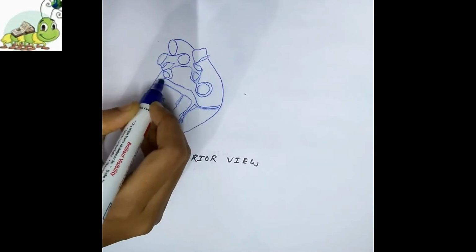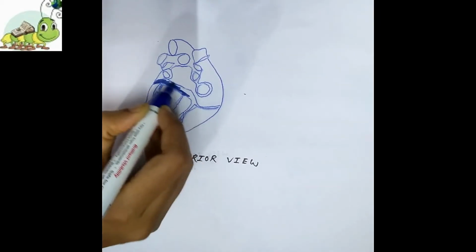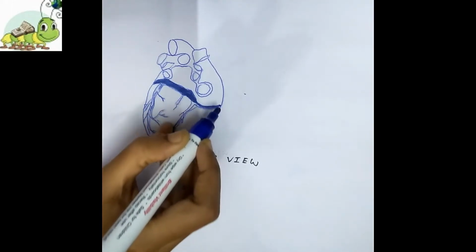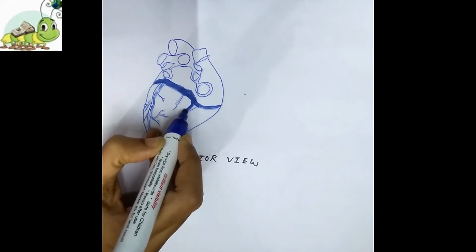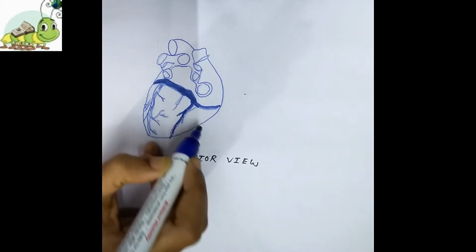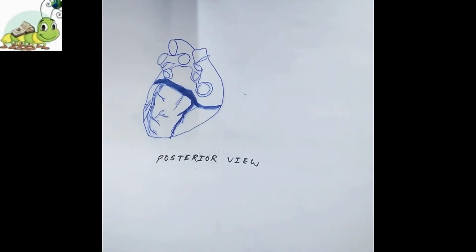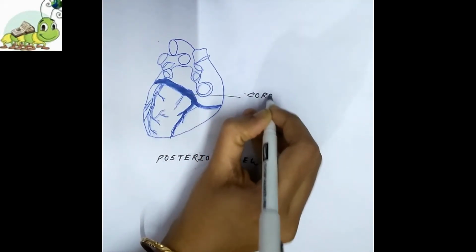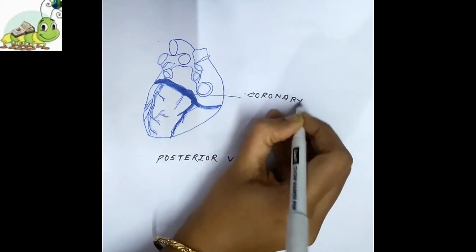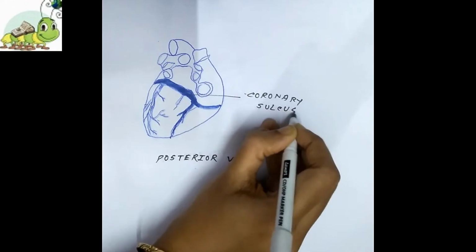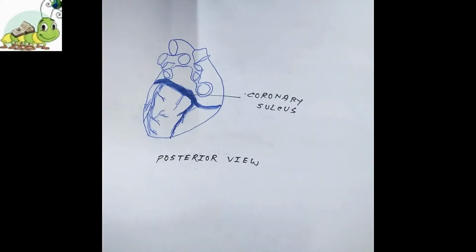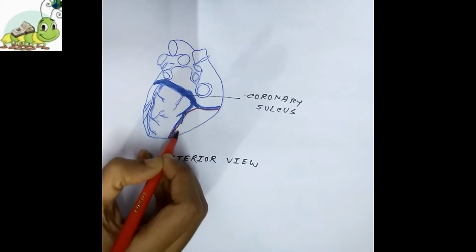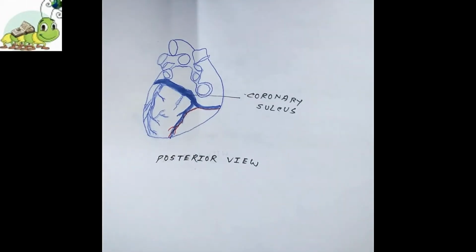Now come to the point, sulci of the heart. The heart is a hollow structure. On the interior, it is divided into 4 chambers. These divisions create grooves on the surface of the heart. These are known as sulci. Number 1 type of sulci is the coronary sulcus or atrioventricular groove. It runs transversely around the heart. It represents the wall dividing the atria from the ventricles. The sulcus contains important vasculature such as the right coronary artery.